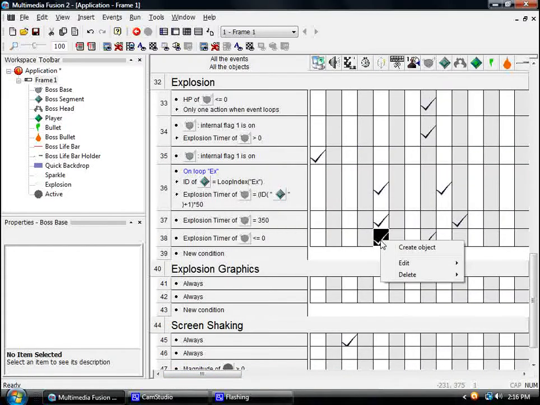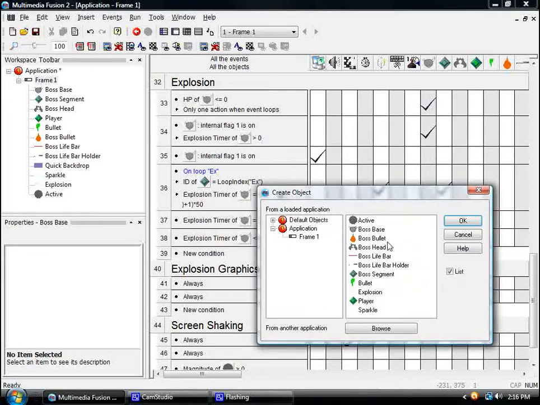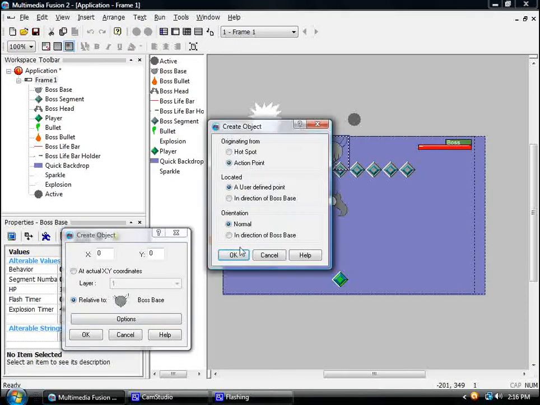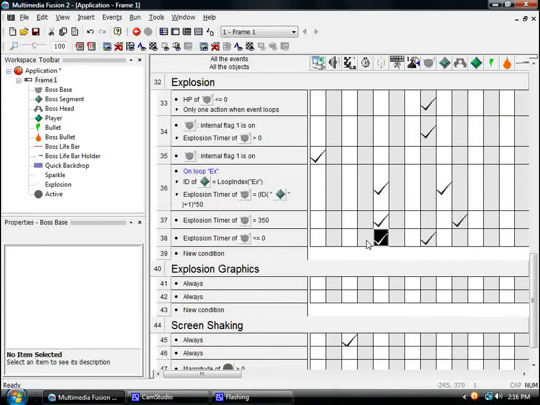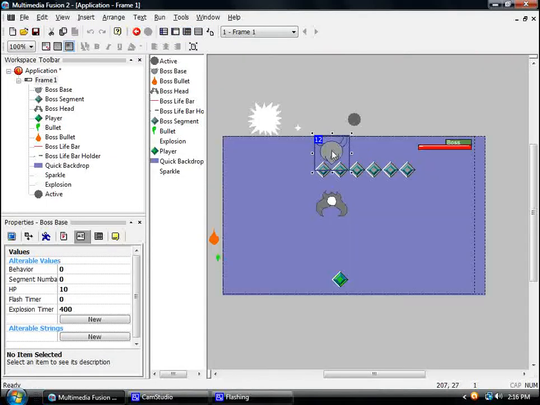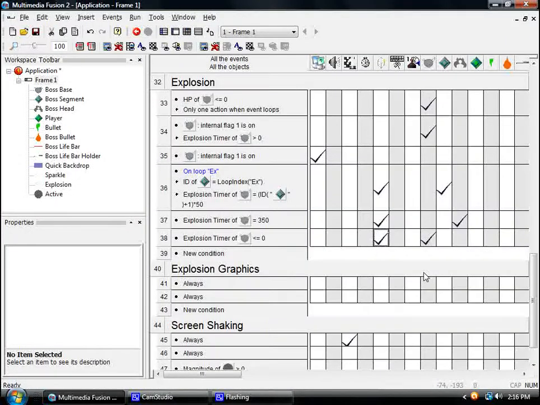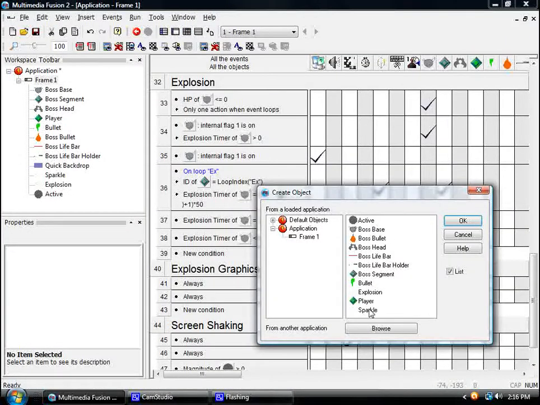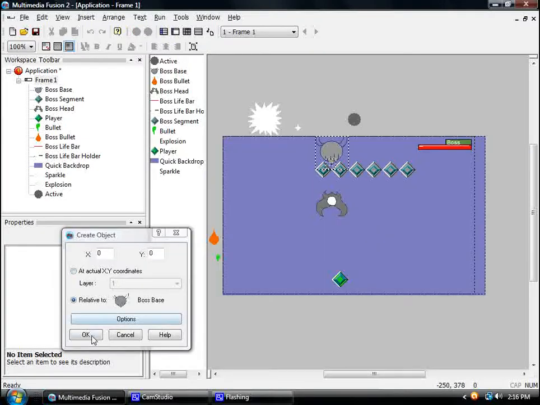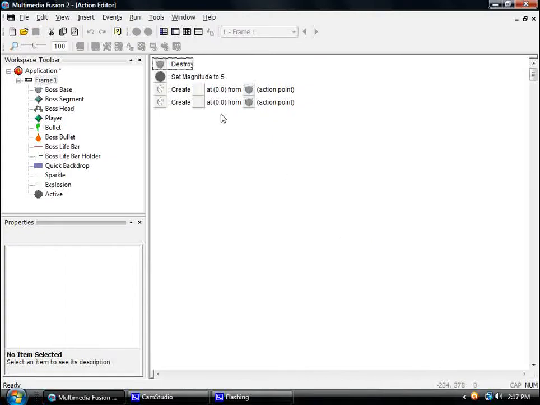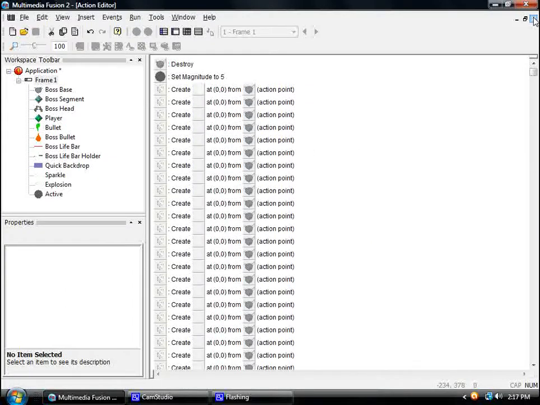I'm going to create an explosion at the action point of the base, because the hotspot is up at the tip. The action point, however, is near the middle, so that'll work very well. And also create a bunch of sparkles, even more than before, also at the action point. Create this a million times.